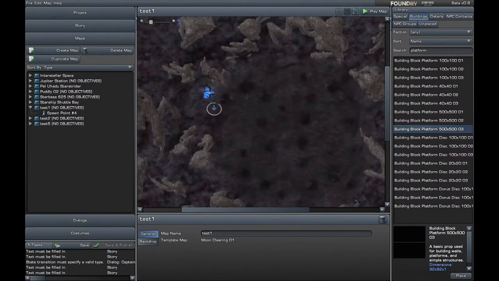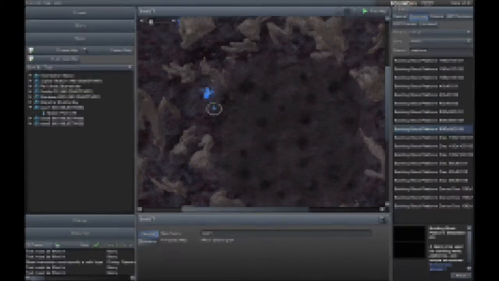I'm going to take a break from making my map for a second to throw together a floor that might be more similar to what you are making, or what I recommend you make for your first attempt at a custom interior map. And that's basically just a square.